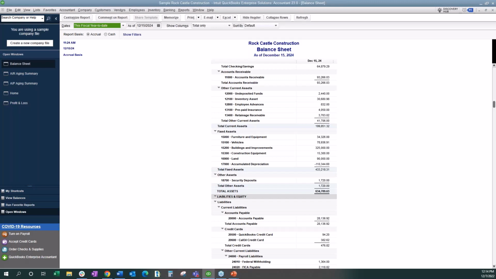Okay, so when we hit what we call phase two of the conversion, there's a term that's called the cutoff date. This date is when your old file ends and your new file begins, when it relates to your financial balances. New transactions entered into either file prior to this date are not recommended without guidance. So we don't want you to backdate transactions in your new file. Transactions posted into your old file after this date will need to be duplicated in your new file.